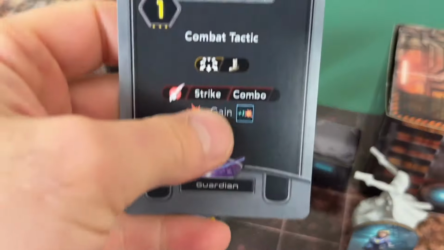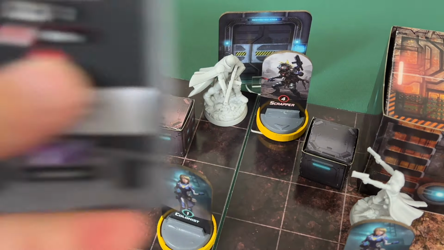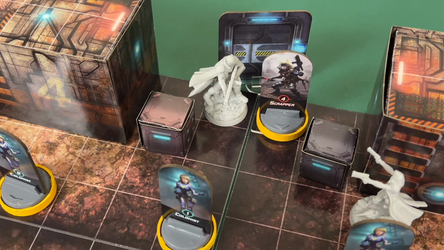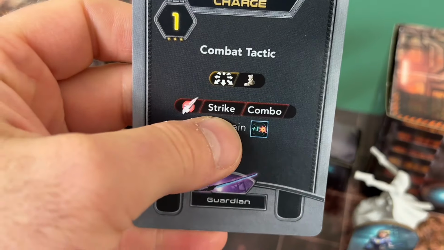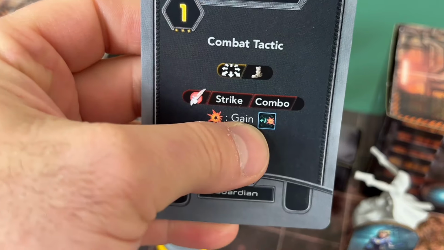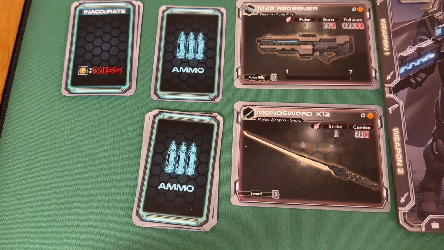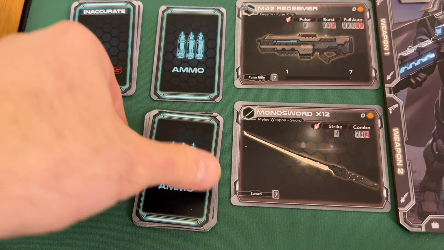I am going to now perform, oh, sorry, wrong card. It's this one. I'm going to perform a strike action, and spoiler alert, with one of my other actions, I am going to move and do a combo against and gain a damage token, which is going to be awesome. The first thing we're going to do is our strike action. Our strike allows us to draw 1 card and do damage.